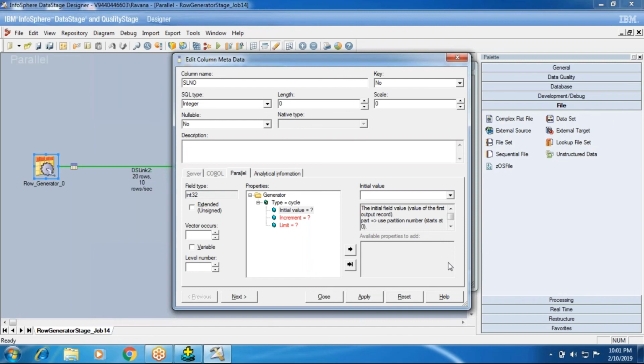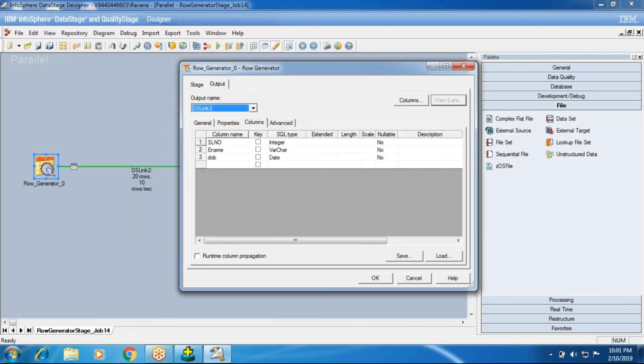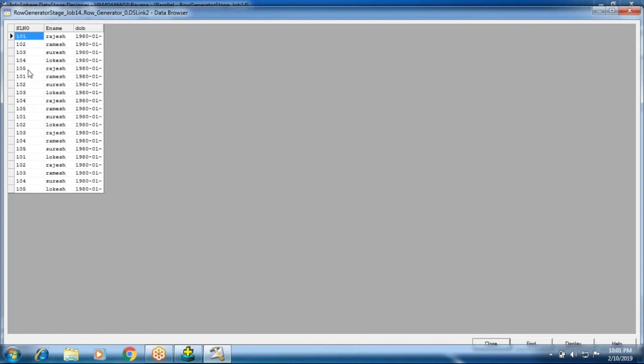Initial value I'll give. I hope the mistake I made is this. I'll give the same values, but only the limit I need to provide is 105. I hope so. This is the mistake I made, I guess. Yeah. The limit was 5, but I'm saying to start with 101, 102, 103. So that is the problem actually. Correct. So 101, 102, 103, 104, 105, up to there it will come and it will repeat again, 101, 2, 3, 4, 5.